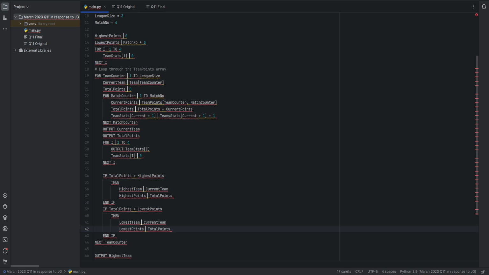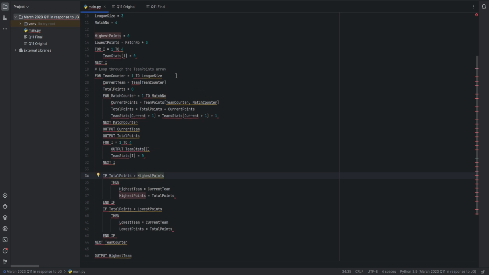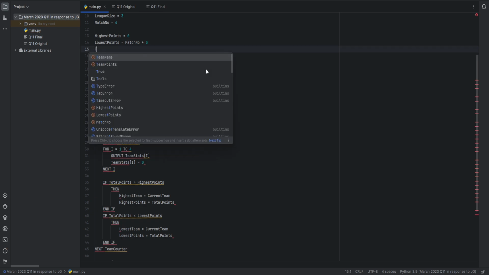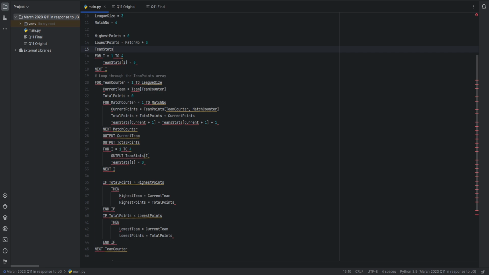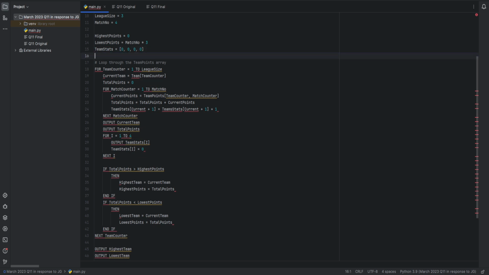And here, so I'm just going to remove those. Okay, so now, in Python, these team stats, we can simply rewrite that as team stats equal to, we can just set those to be an empty array of 0. Now I am going to cheat, and I am going to use 0 to 3 instead of 1 to 4.